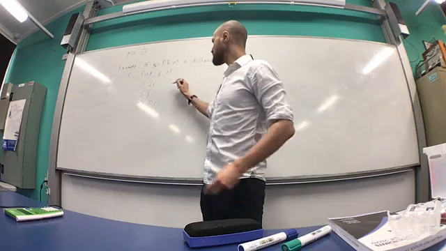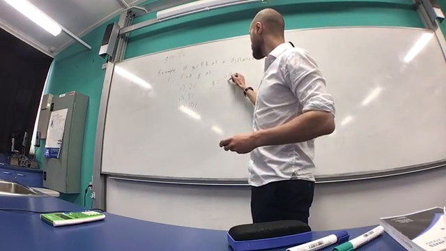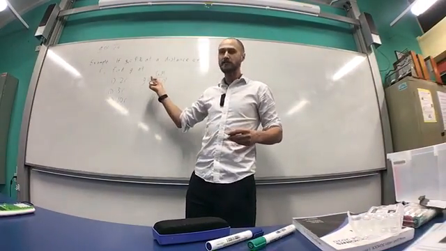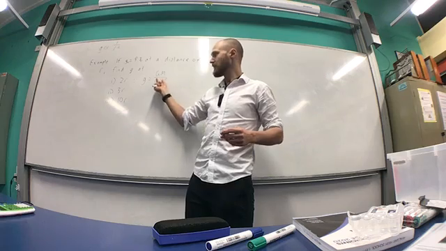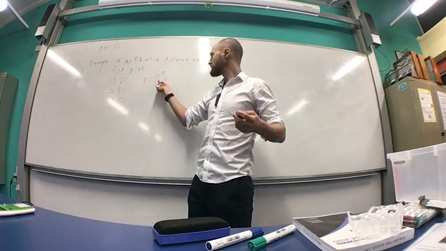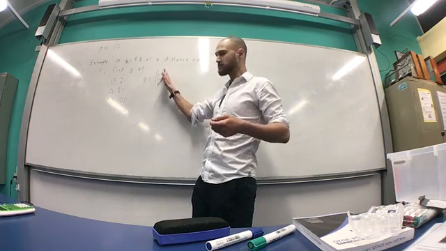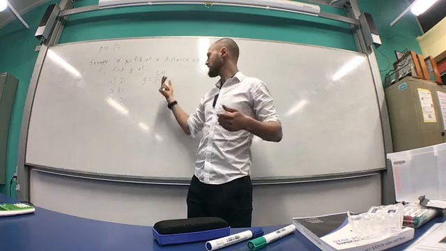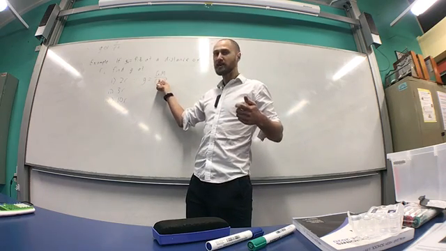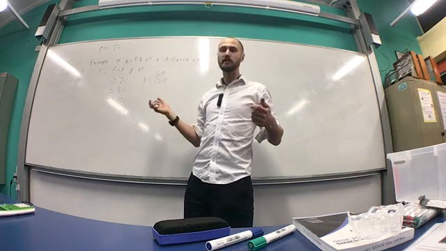So at a distance of 2r, I'm going to write up g equals GM over (2r) squared. This is my distance from the center. This is my equation from before, except instead of having r squared, I'm at a distance of 2r, so I'm going to write that in my denominator. Now, I put that all inside the brackets, and this is a crucial point. A lot of people would just write 2r squared. If you do that, you're not going to get the correct answer, so just make sure whatever your distance is goes inside the brackets. Don't just write 2r squared and think that's it. Make sure you're putting in your 2r and then squaring that whole thing.